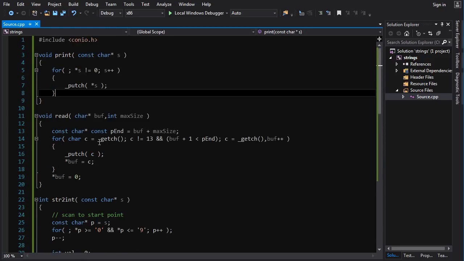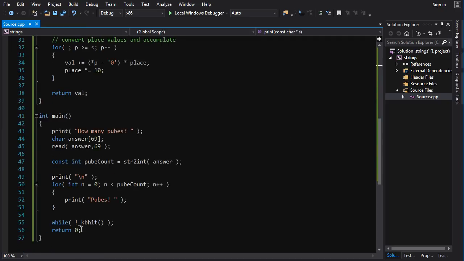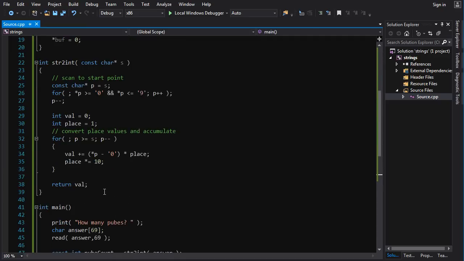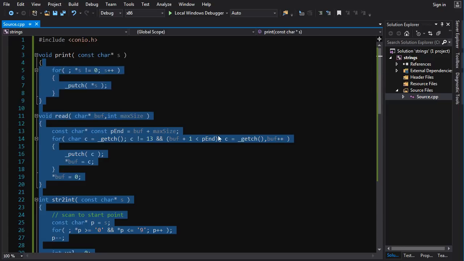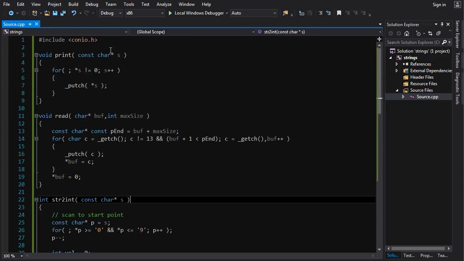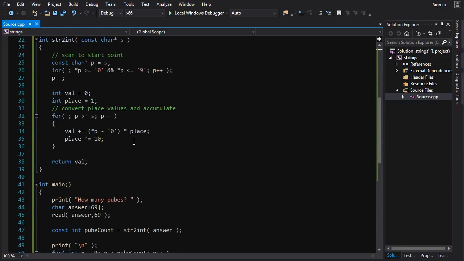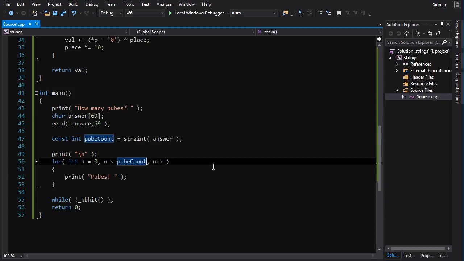So you're only allowed to use getch, putch, and kbhit. You can use any of these functions here that we've created over the tutorials, but you're not allowed to include other libraries. You're not allowed to use any other functions. Any functions you need, you're going to have to create yourself. So yeah, user inputs a number n, and you have to print out the nth Fibonacci number.